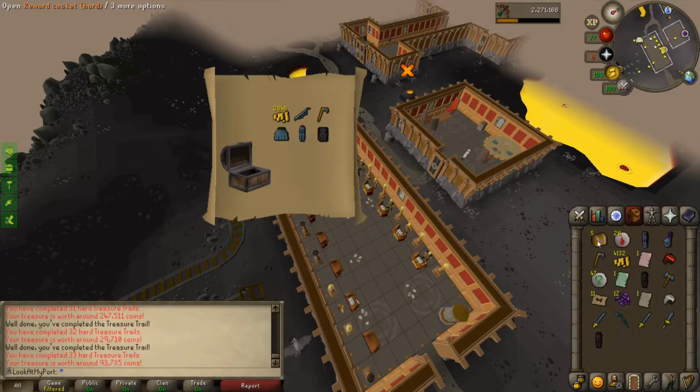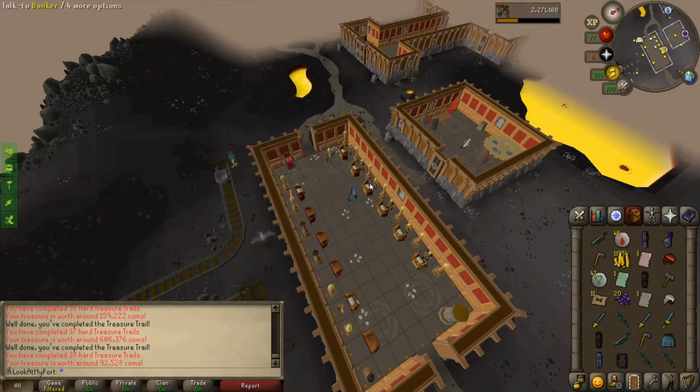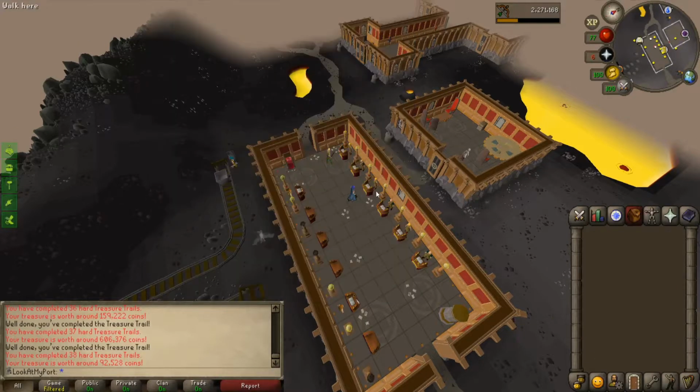Never gonna complain about rune plate armor. There's another one. Kite shield's also good. Ooh, a dragonhide top. And a trimmed amulet of glory. Well, this is just fantastic. Gotta pick up all my floor stuff.